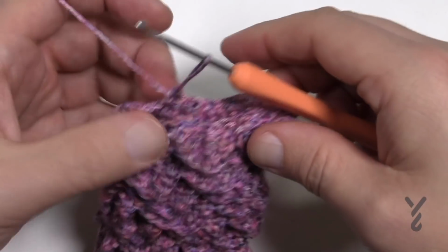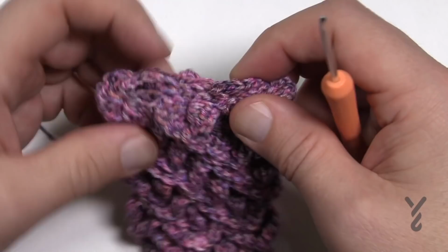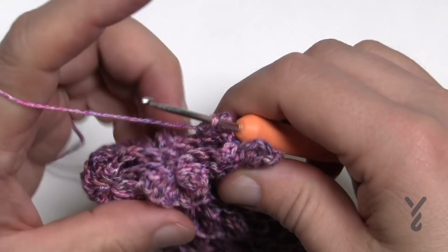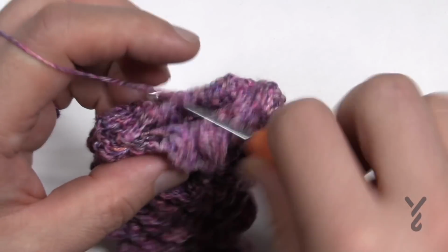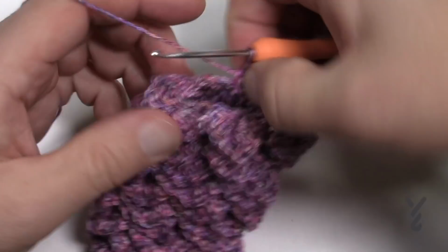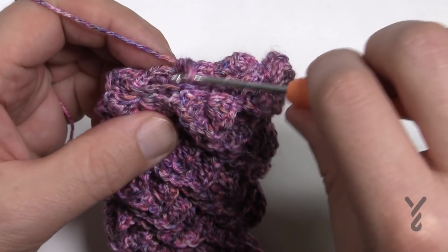I feel like that's not in the middle, so I'm just gonna back out a little bit further. Now's the time to do it. If you don't get it in the middle, then it won't hang straight, assuming you want to hang it straight. So just try again. Just chain up one, skip one, and let's just test that. I think it's in the middle now. So just continue to do that and single crochet right to the other side.